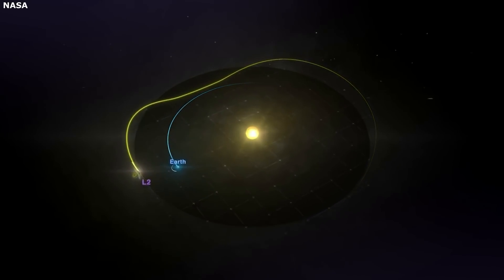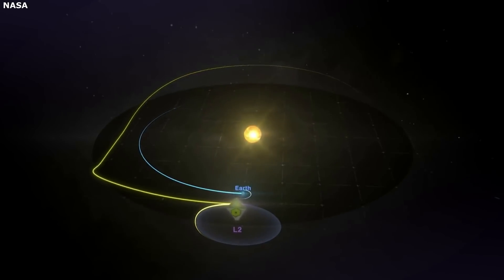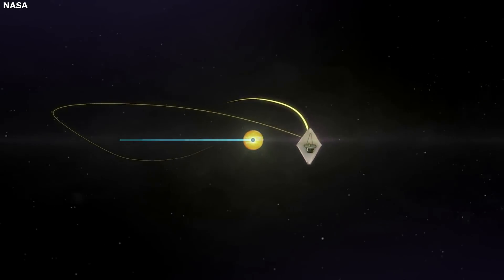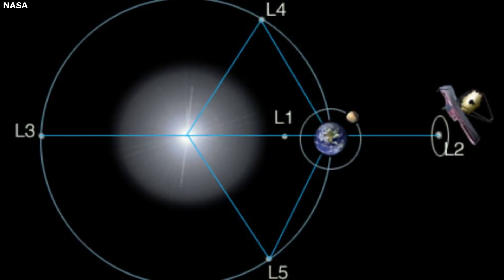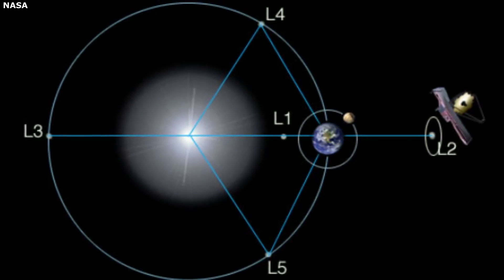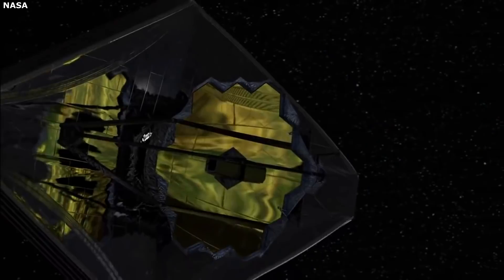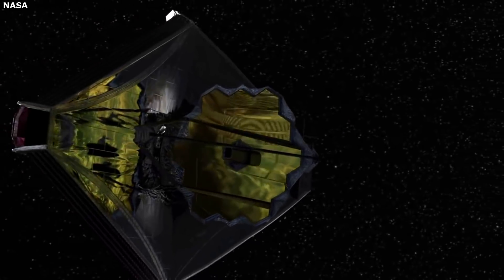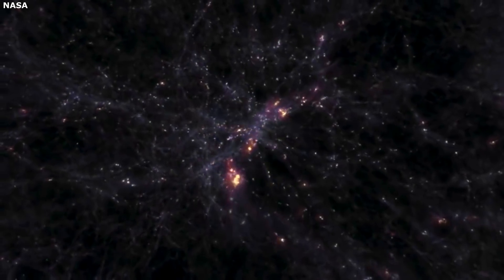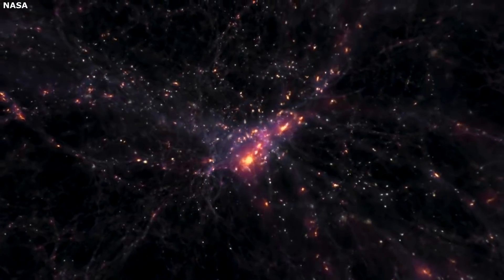This referred to the question of whether three bodies could orbit each other yet stay in the same position relative to each other. It turns out there are five solutions to this problem in the form of five different Lagrange points. At Lagrange points, the gravitational pull of two large masses precisely equals the centripetal force required for a small object to move with them. These five different Lagrange points are labeled accordingly L1 through L5. The L1, L2, and L3 points are all in line with each other, and L4 and L5 are at the points of equilateral triangles. Other satellites have been sent to L2 in the past, but nothing with the power or capabilities of the James Webb Space Telescope.